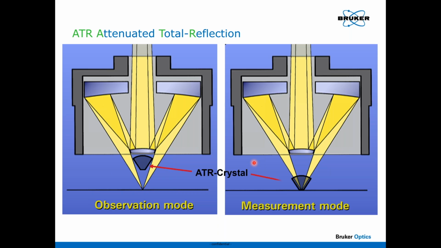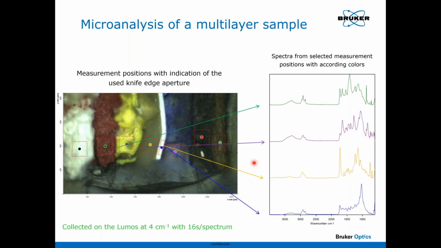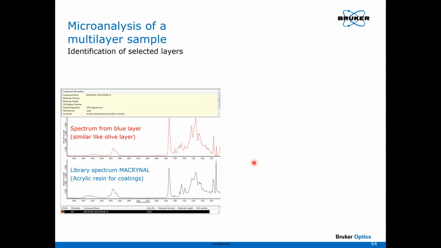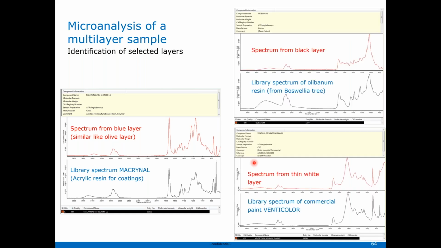So the crystal comes out from the objective, goes down onto the sample, and makes the analysis quick and easy. You're doing the imaging through the crystal, so the image fidelity is perfect going through the objective. If I'm doing single point imaging, I can use the aperture and just form the aperture to each of the layers quickly and easily. And then when I get the results, I just right click, get the answer. There's 1, 2, 3, very quick and easy to do, to accurately do the identifications.